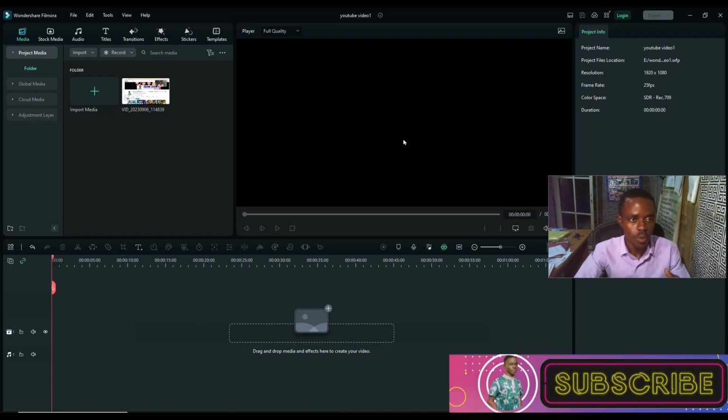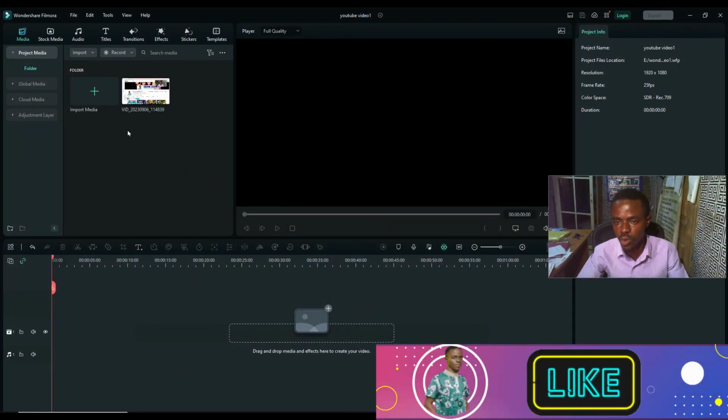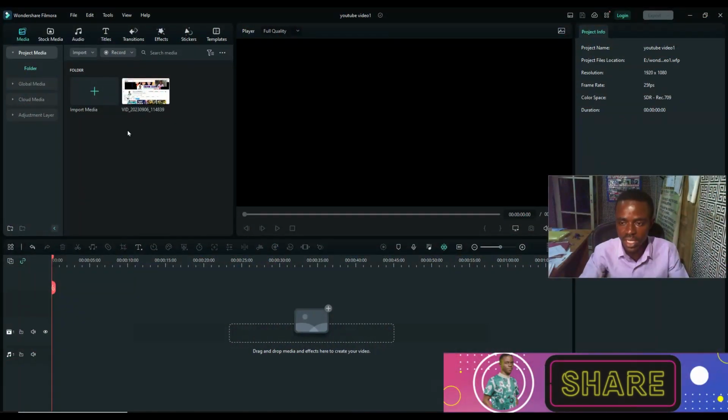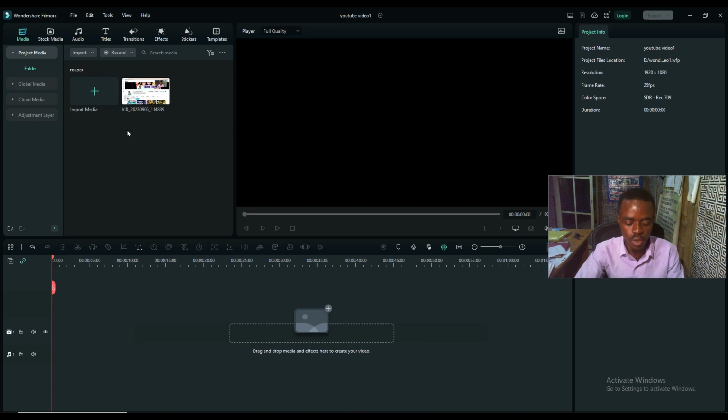So what you need to do is to import the video you actually want to use. That is the video you exported from Plotagon Story or Studio, it all depends. Now I need to import it, so I can click on this import media. If you are familiar with other editing software, then this should not be a problem for you.